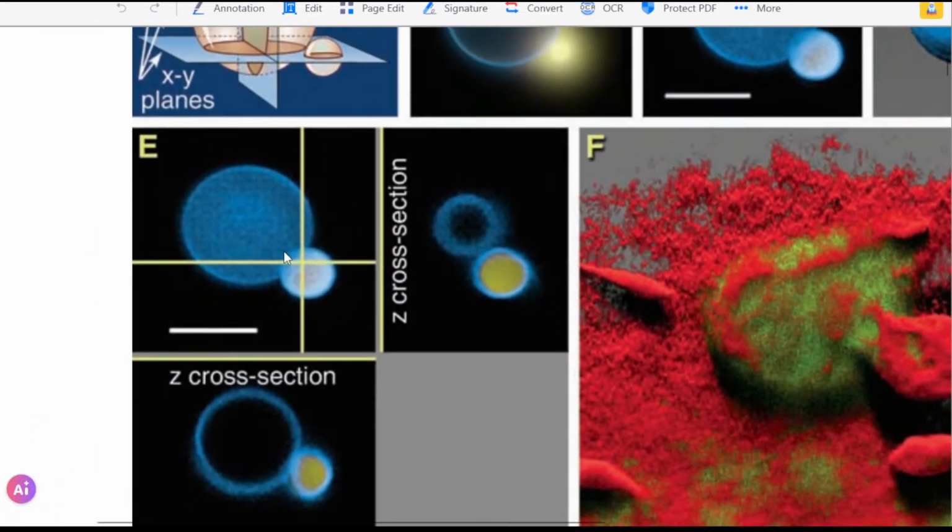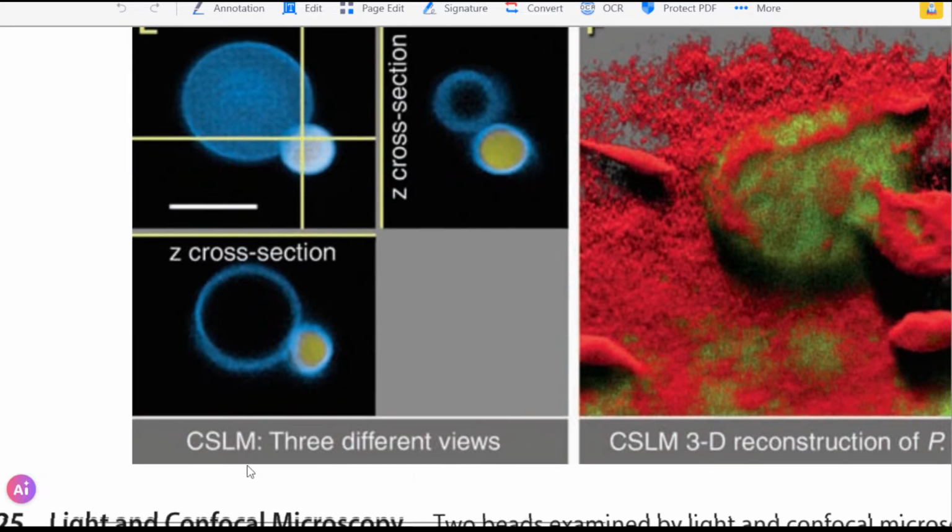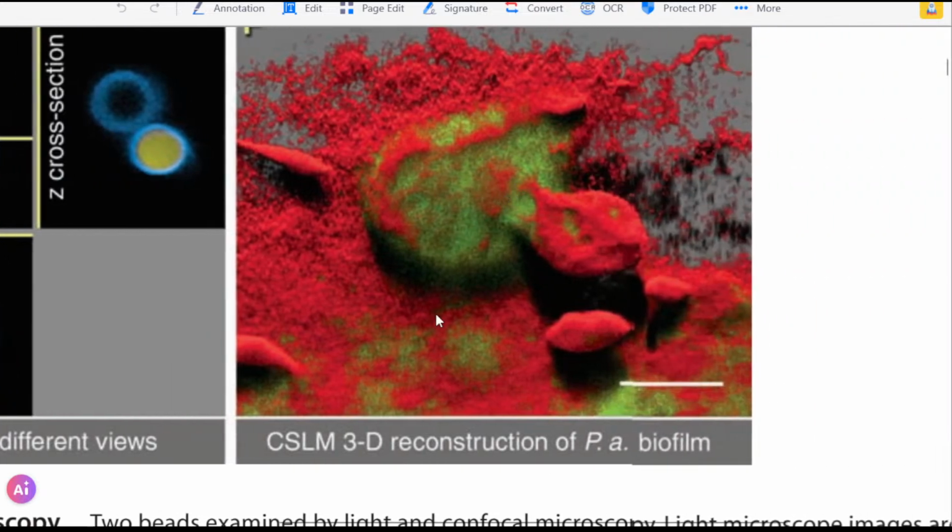Well, look at this one. These are showing the sections of it, because we studied that in the confocal scanning laser microscope we study the planes separately. So this is how the Z cross section looks, cut just this way, across this line. You can say this angle is your Z axis. So this is how you are seeing them, right? I don't know if it makes sense, but it makes sense.